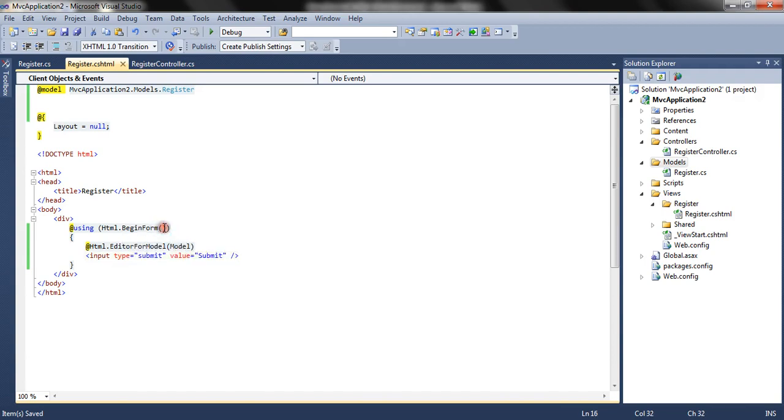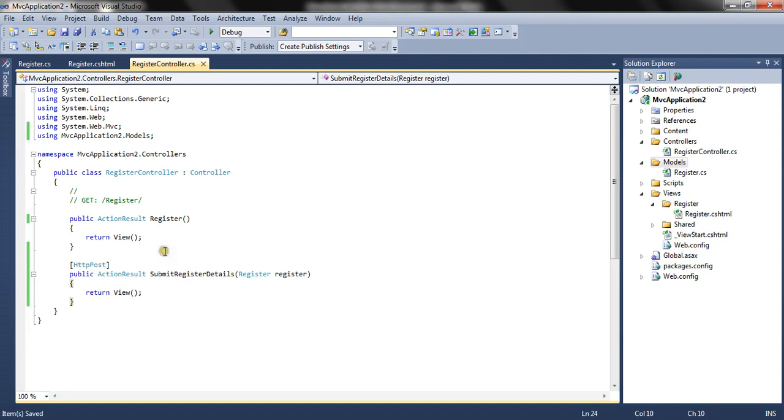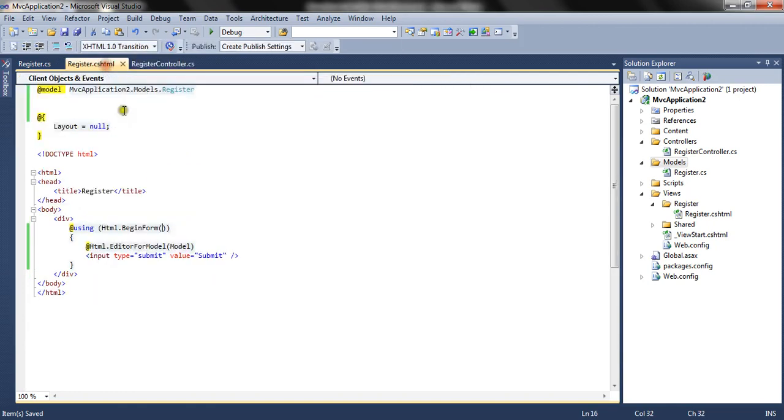Now as our method in the controller is ready, we'll add this to our form. The first parameter it takes is the action method name.